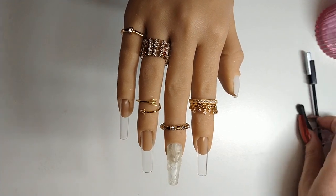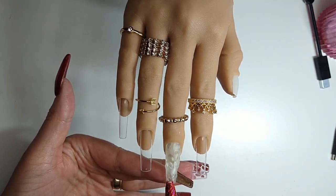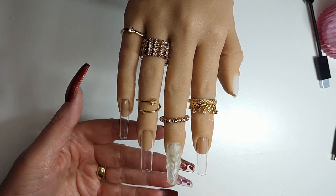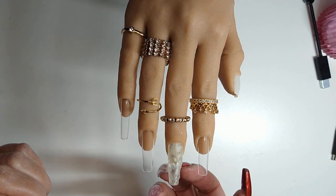Today I'm just going to do some cat eyes on some tips on my practice hand. But I also wanted to show off these 3D nail tips. If I remember right, the company is in Canada, and I just thought these were fun.